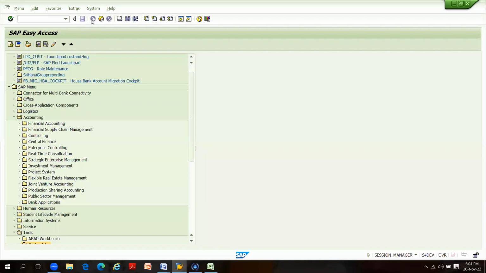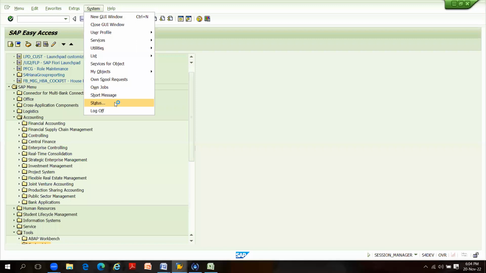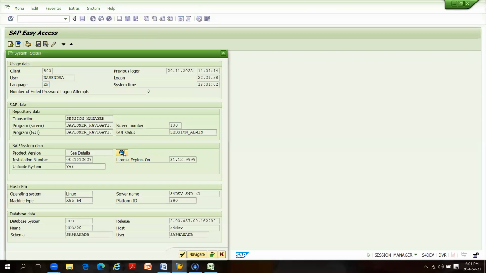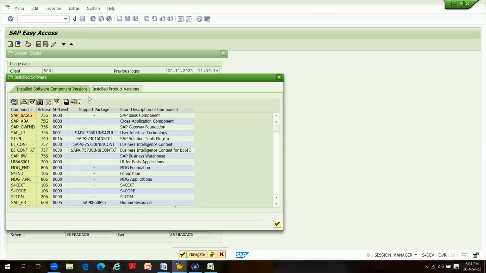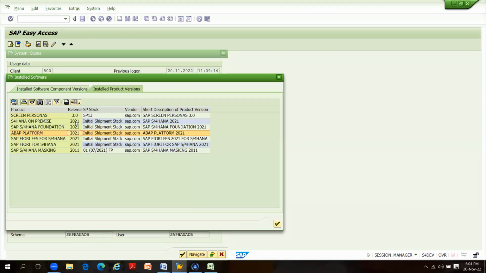See here, this is my system status. You can see license details. You can see the installed product, 2021 version. Okay, so this is my installed version.